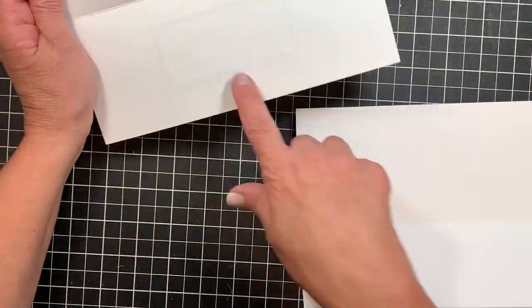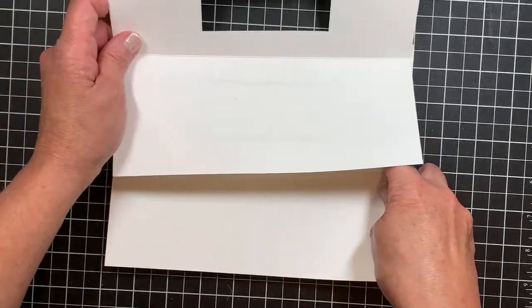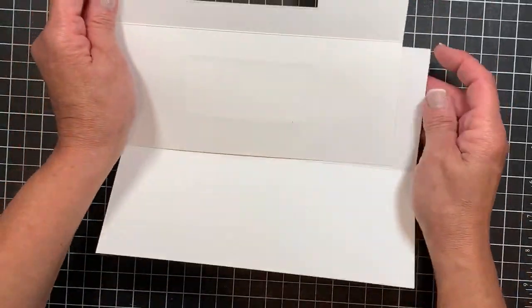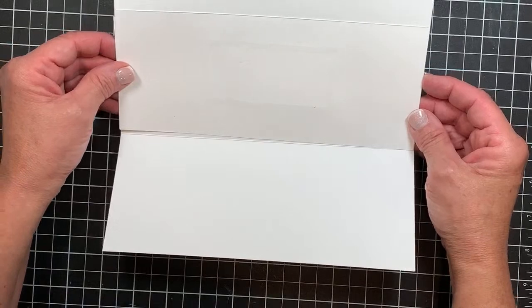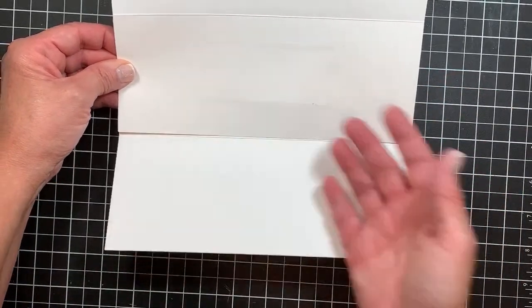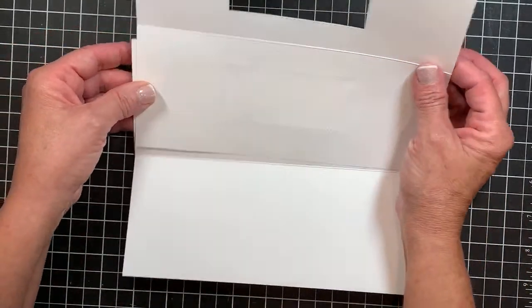In order to hide this, because it's on the front and the back, this is going to go on the top of this fold. So this would be the top of an original card. So this is going to go here. Not only is this card really slick in appearance, it's going to give you a ton more room for any type of card. Perhaps it's going to be a birthday. You'll have a lot of signatures. Maybe you want to put a couple gift cards, a family Christmas photo, lots of ideas here.